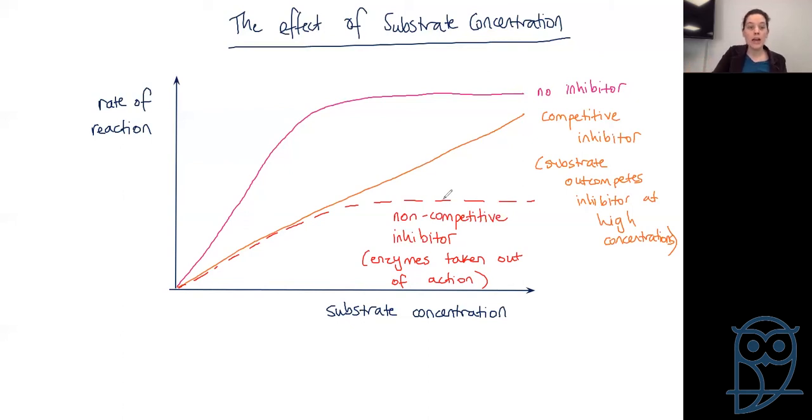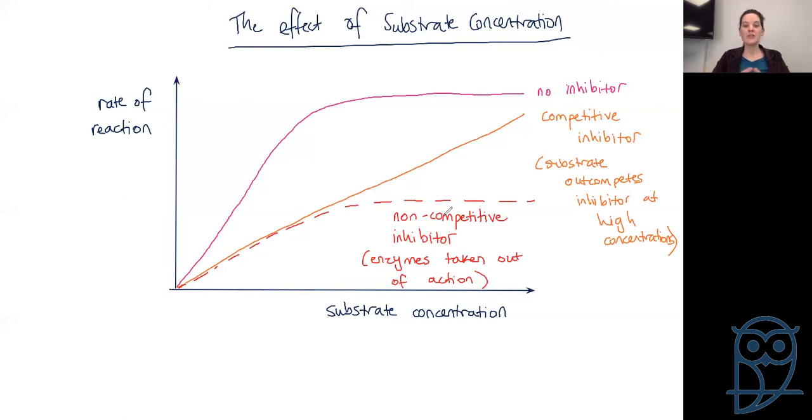So we have reached an effective maximum velocity at a much lower rate of reaction because we effectively have less enzymes. Because that inhibitor is not competing with the substrate, it doesn't matter how much the substrate concentration is increased. Once that sort of portion of enzymes is taken out, it's finished. It's gone. They're not going to work, there's no competition, and that is then the enzymes that are out, and we're left with what enzymes are left to do their job. And that is then giving us that lower maximum rate of reaction.